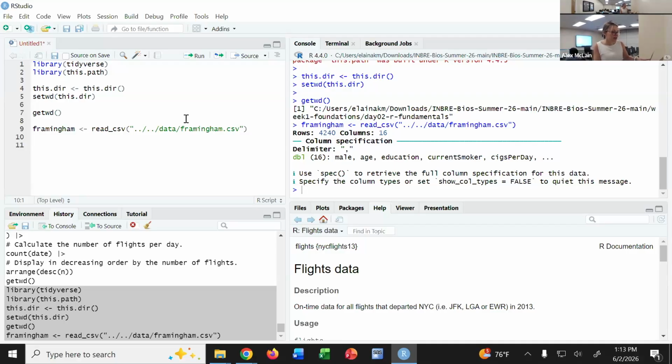Yes, you're going to want to do getwd first so that you can see where you're at, so that you'll know where to pull from in order to load the Framingham. Does that make sense? I run the first three, that should be fine. The only thing is I run the fifth one first before I run the fourth. But after that, I rerun number 4 and number 5. That should be okay? Yes. Good. 4 and then 5. Yes, got it. I'm all set now. Okay.